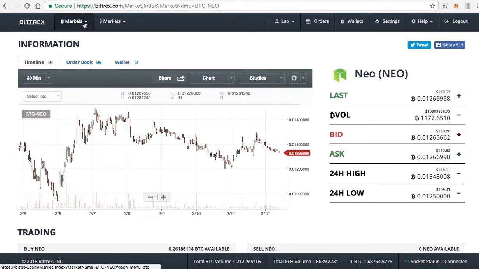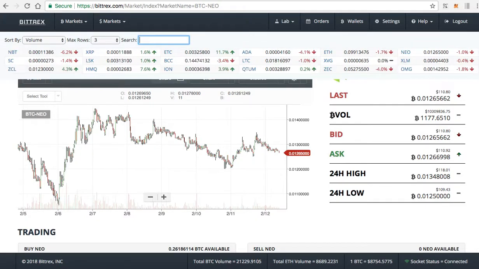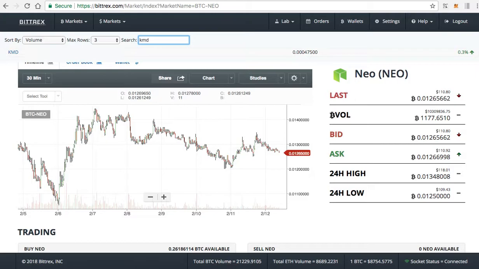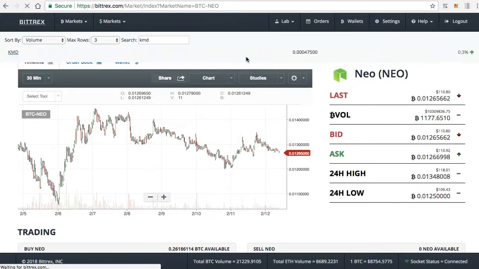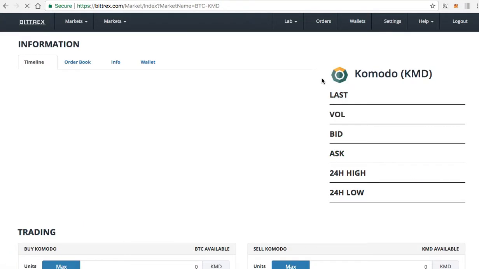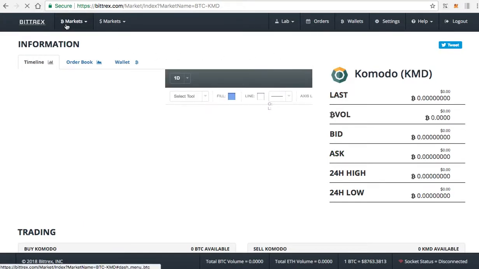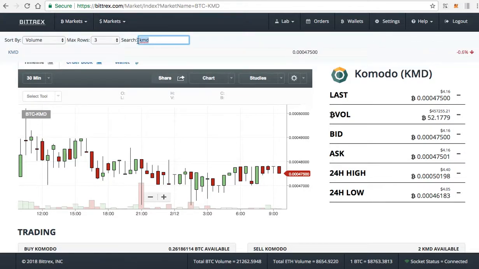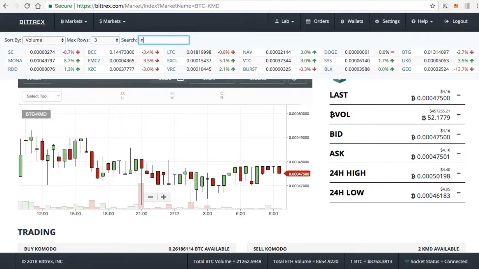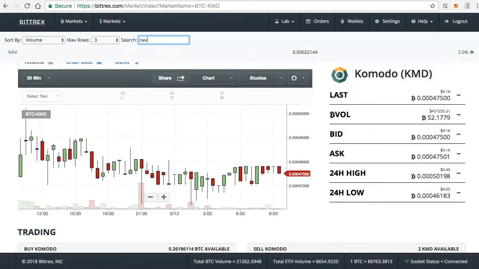Now, I want to go up here to markets, and I'm going to type in, KMD's already there, but if I was looking for a market, KMD, I would type in the ticker, and then I'm going to be able to click right here on that, and it will take me to the KMD chart, okay? So that's how you can navigate up here. Bitcoin markets, you see the B for Bitcoin logo. That means any market that you can trade with Bitcoin. You just click on the arrow, you type in the ticker. It'll come up if I knew the ticker for a coin. Say I'm typing in NAV, right? And it'll bring it up and I just click on it, just like we did with Komodo.